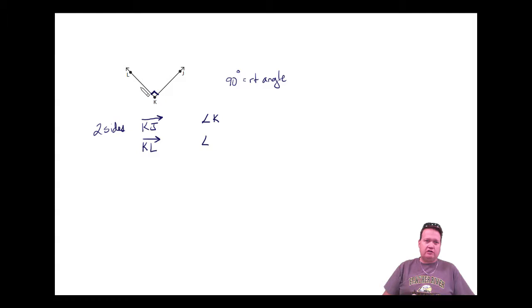And if I want to call it using 3 letters, I could start up here and go LKJ, and this right here is the angle symbol. I could call it angle JKL as well. So there's 3 separate ways to name that angle. If there was a number here, like say a 4, then I could call it angle 4, because if I say angle 4, we all would know what I was talking about: this number of degrees right here.